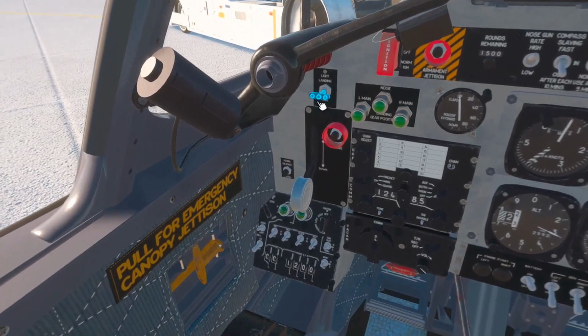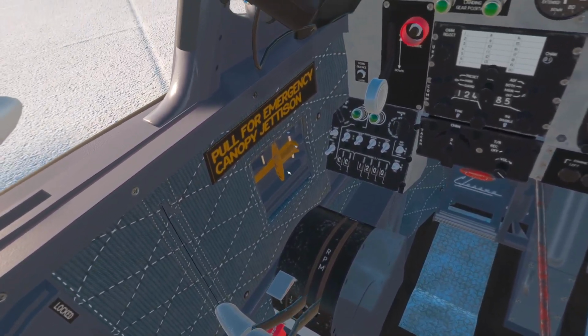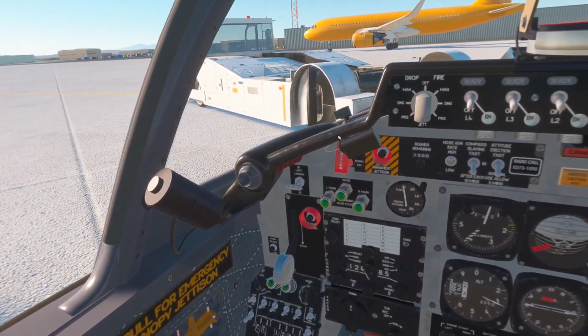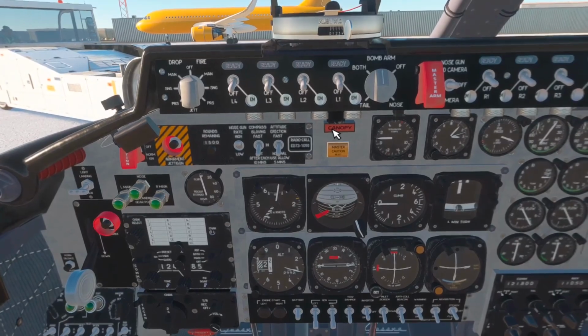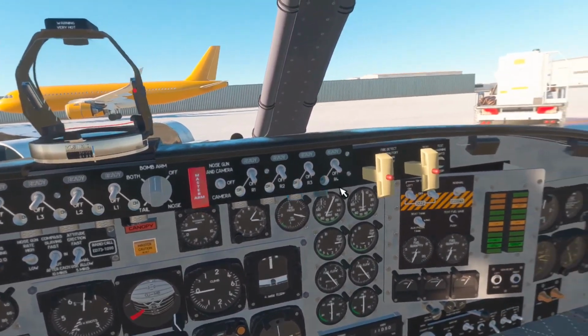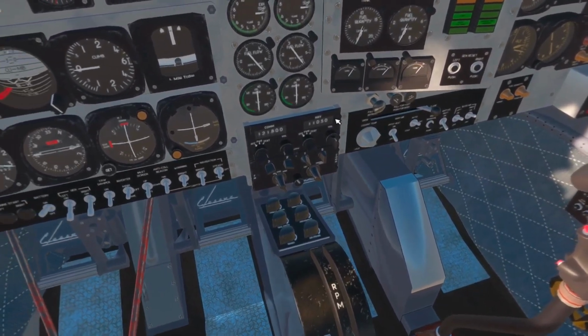They flew out of Edwards Air Force Base, which happens to be where I'm located right now, although I'm not going to fly around here, but I picked it as a spot to show it on the tarmac. You can have a lot of controls. There's a manual with it. There's a quick checklist with it, but the controls, as far as I can tell, are tremendously well done and interactive all across the board here.